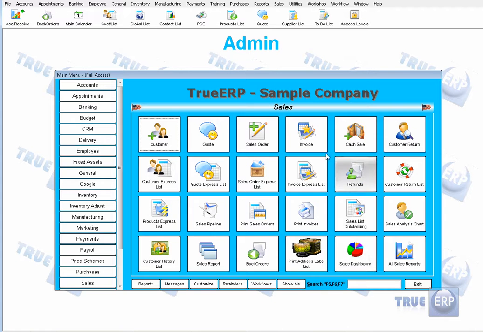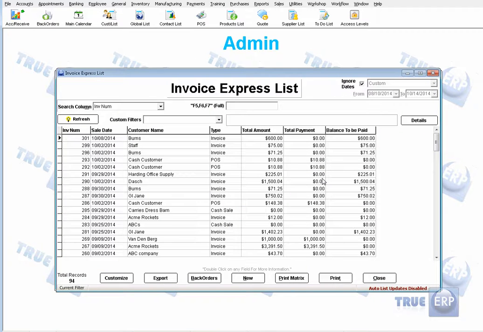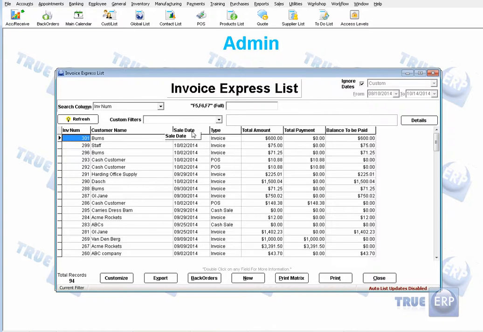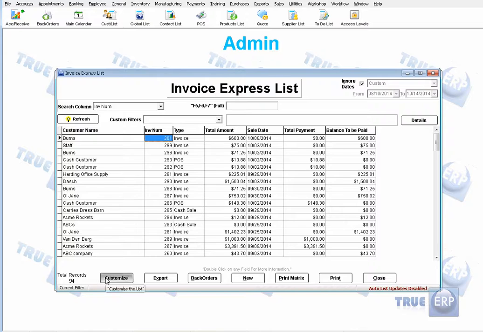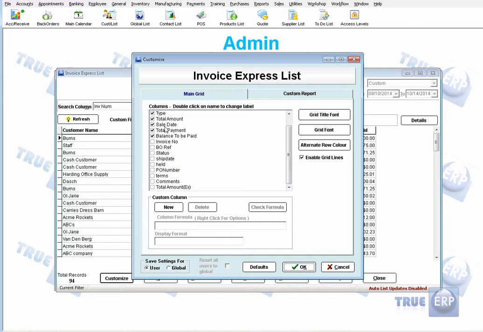Again, that works throughout the whole program. Okay. So another thing that you'd like to look at is, for instance, let me pop open your invoice list. Now, if you're looking at your invoice list, this section here is completely customizable as well. As a matter of fact, any list that you're looking at within True ERP is 110% customizable. What I mean by that is you can move the columns around, just the way I'm doing. So right here, I can move the customer name all the way to this side. I can add or remove columns, okay?